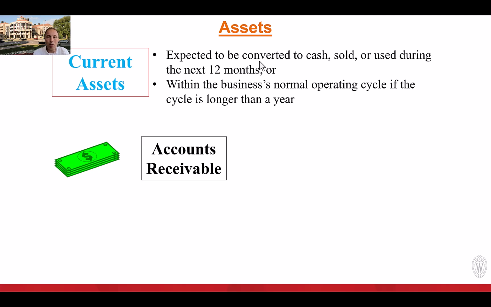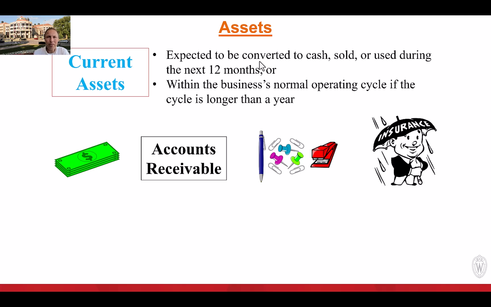Well, yeah, cash is a current asset because it's already cash. Accounts receivable is a current asset typically because you normally collect on receivables within 1, 2, or 3 months. Supplies is normally listed as a current asset because you use supplies pretty quickly. And things like prepaid insurance. As long as the insurance is prepaid and it's only going to cover the next 12 months or less, that would be an example of a current asset. Another example for a merchandiser is merchandise inventory. Hopefully, when you walk into Target or Walmart and buy something on the shelf, it hasn't been sitting there for the last 4 years. So typically, merchandise inventory for merchandising companies would be a current asset as well, being turned into cash within 12 months or less.